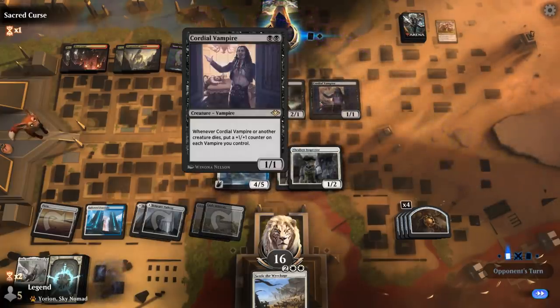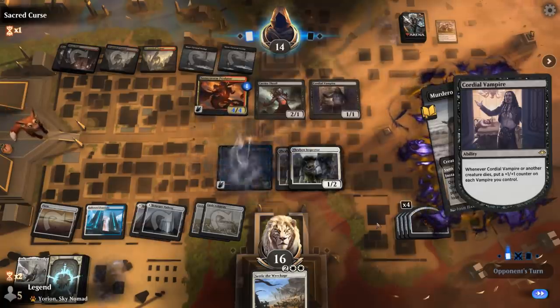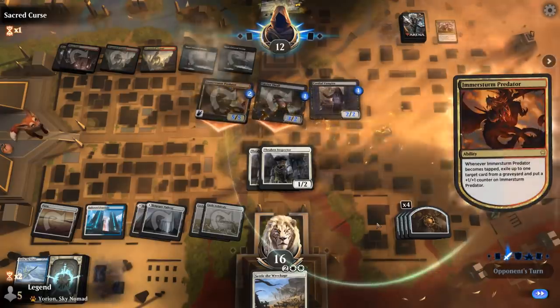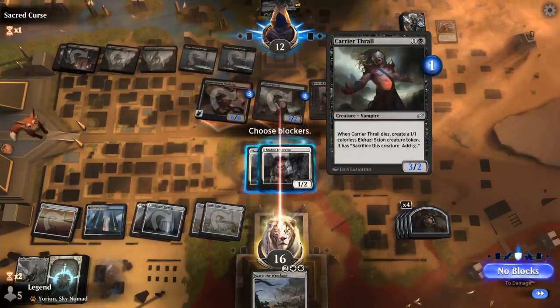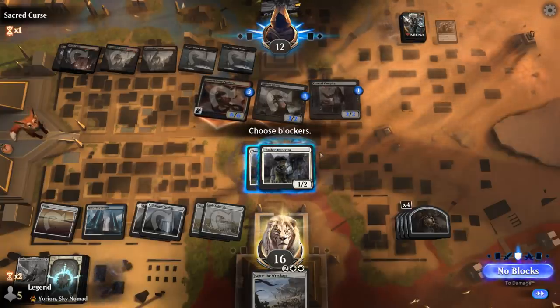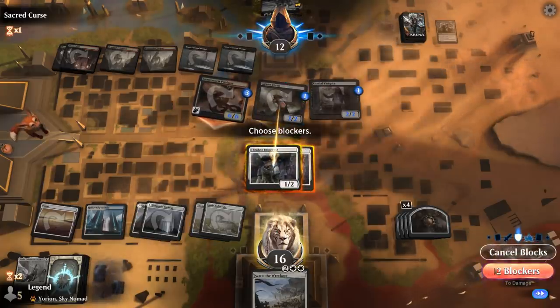Cordial Vampire into Murder Strider, killing Yurion. Alright, opponent's pulling pretty far ahead now, so we are going to need to sell the Wreckage to be good. Could double block the Thrall, which would be a fine block on the surface. Sure, soak up some damage.